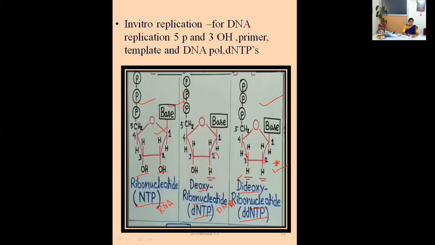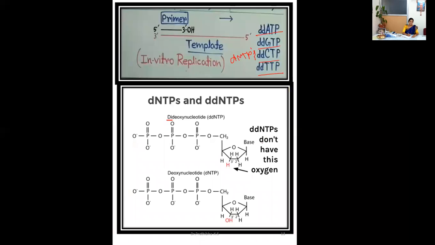No more synthesis. Because in any DNA fragment, one end will be the 5 prime phosphate group and the other end will be the 3 prime hydroxyl group, right? This is the 5 prime phosphate and this is the 3 prime hydroxyl group. For the joining of the incoming nucleotide, which has a 5 prime phosphate and a 3 prime hydroxyl group, if I want to join here, I compulsorily need a 3 prime hydroxyl group. When I have removed the oxygen group from this region and there is no hydroxyl group, what happens when DNA polymerase adds this kind of modified nucleotide? There won't be any further chain synthesis, and the reaction will stop at that particular region.